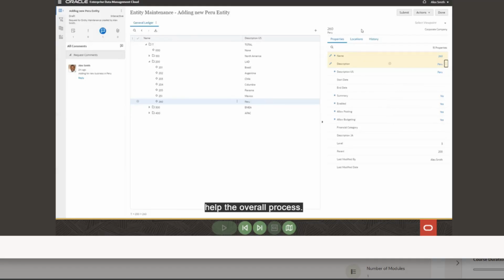Now, he also gets to visualize the change a bit. Notice the visual indicators. Anything that was edited has a pencil and is in yellow on the property screen. If I go over to my main pane here, in the hierarchy, notice that 260 has been added. I'm going to take the highlighting off for a second. You'll notice it's green with a plus sign. That's an indicator saying, hey, this is an addition. If he had deletes or moves, they are all different color coded, and the user gets to visualize the impact to their system before they make this change.